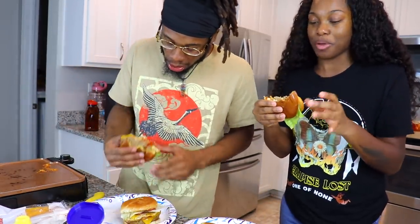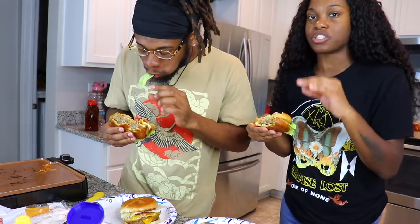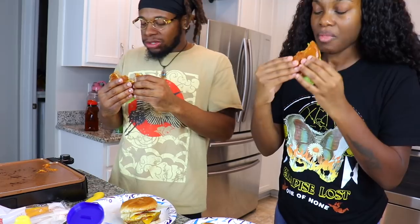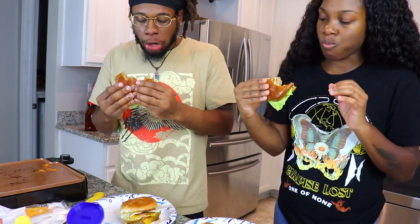I used to be scared to eat turkey burgers, y'all, because of the texture. But this is so good. I feel like putting it in the air fryer was perfect. It ain't make it dry. It's so good. It's so juicy.